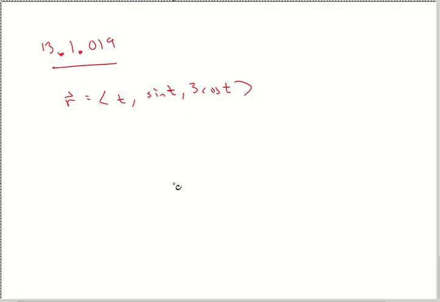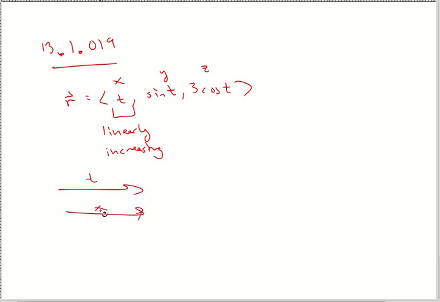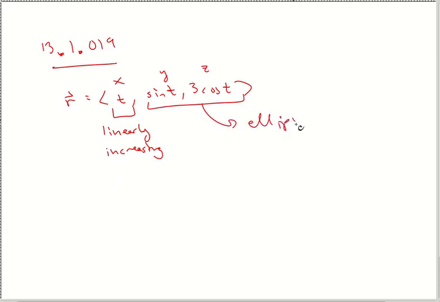So how I see these is, I'm looking for particular shapes. This one right here is linearly increasing. So as t increases, x will also be increasing linearly. If t is going more, then x is going more. Just a direct comparison to one another, okay? Just keep that in mind as we keep going. Here, these actually couple together to make an ellipse in particular. I would say circle generally, but because you can see that the amplitude of that one is 3, I'm going to definitely have to say ellipse.